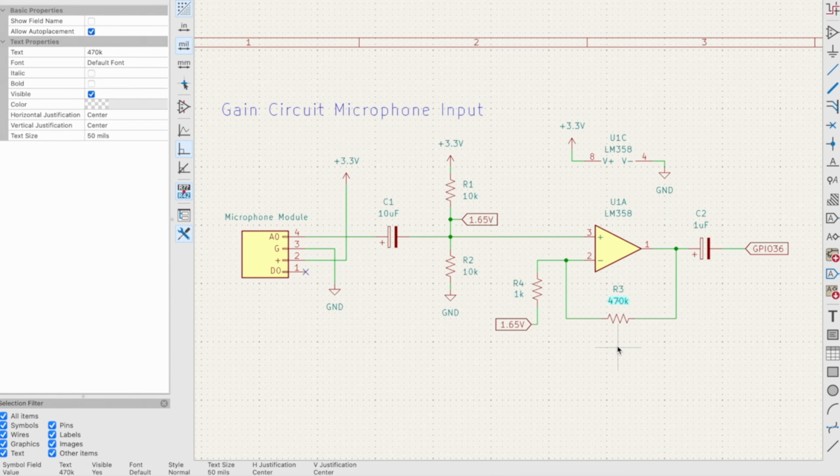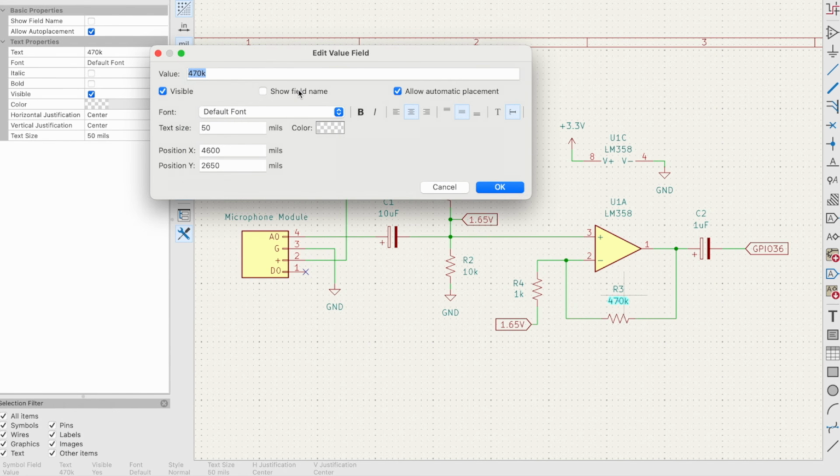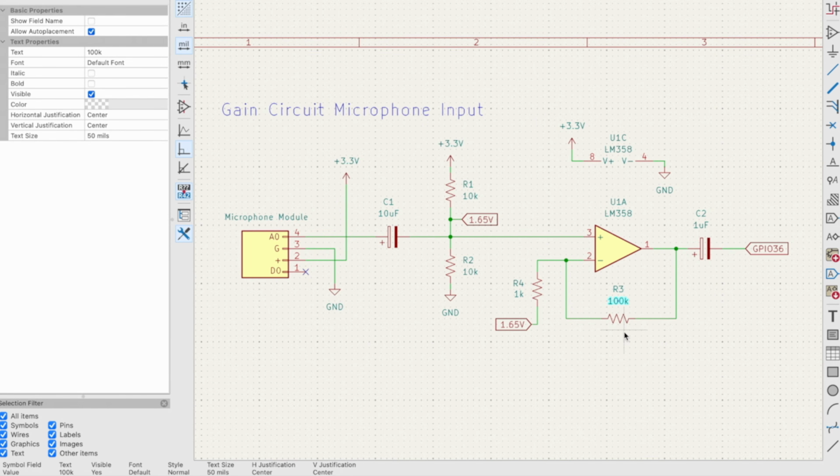So it was super duper clippy. So what I did here was I reduced this 470K to 100K. So I reduced the gain a lot in order to get the playback to be noticeably better. As I said before, this microphone is going to be replaced. It's just a prototype, but to have a prototype that is actually listenable, we had to reduce the gain. So just pull out your 470K, stick in 100K, and you should be pretty good.